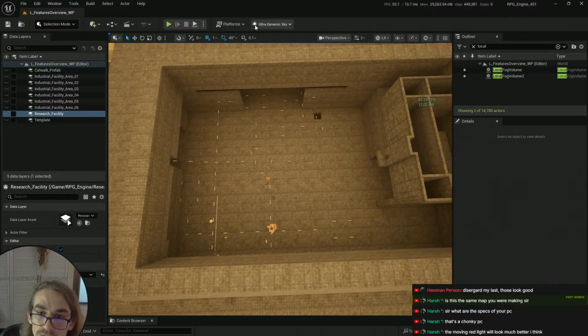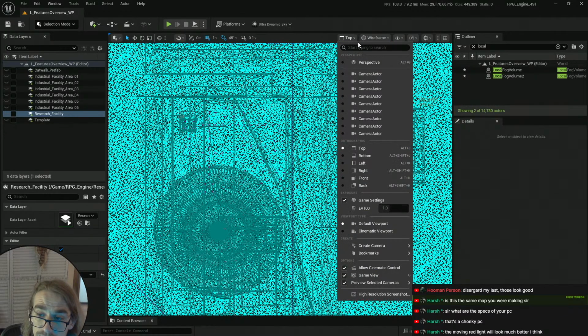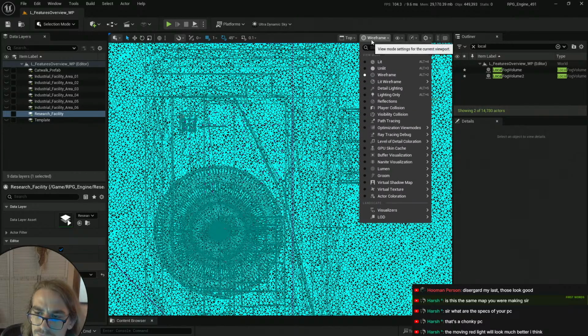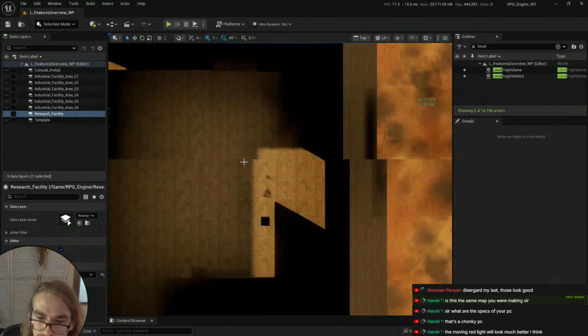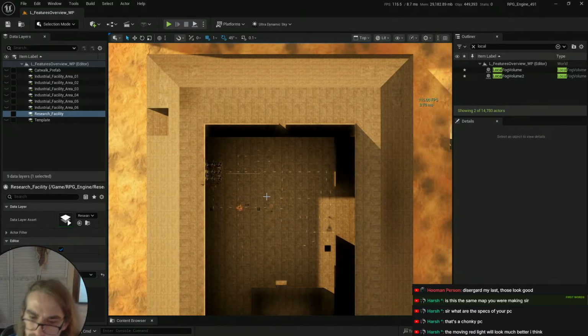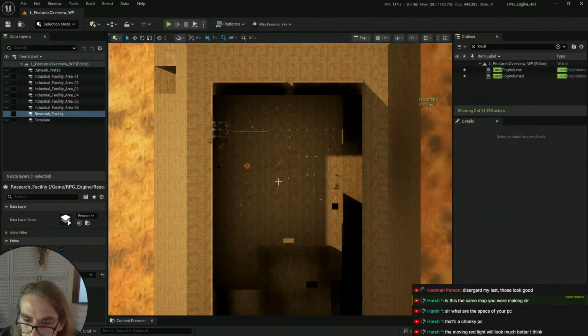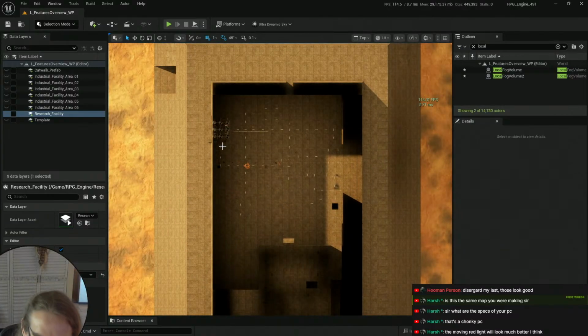Maybe we can go top wire, no, lit mode. I don't know why the camera clipping is so intense in top view. I really like top views. It looks so nice.